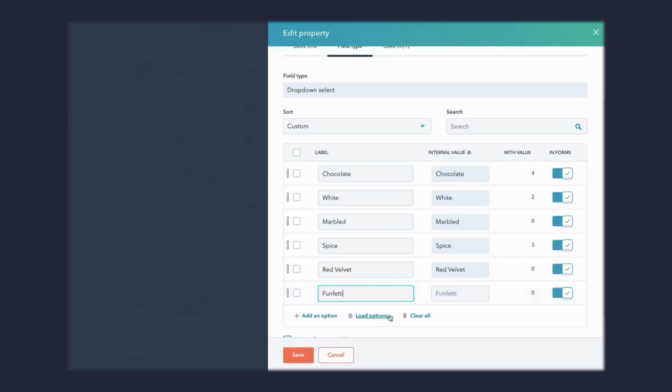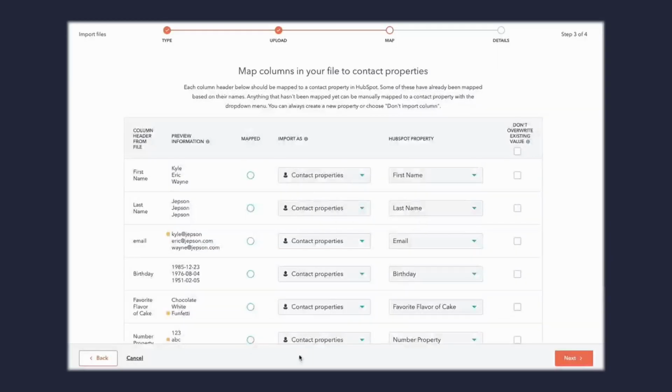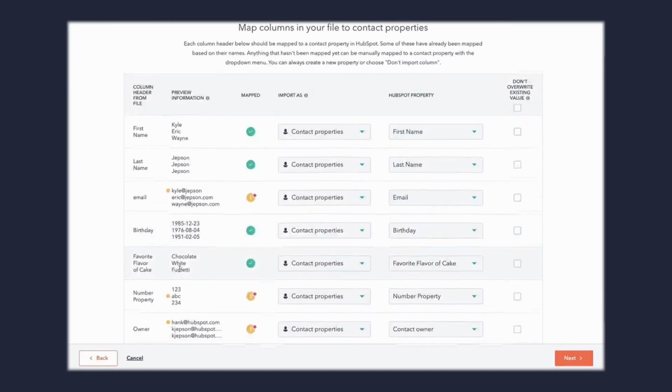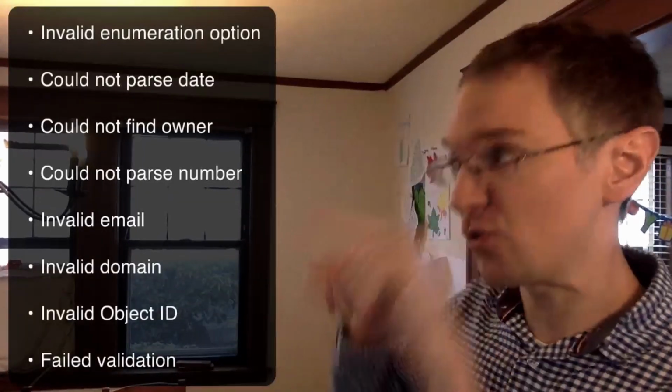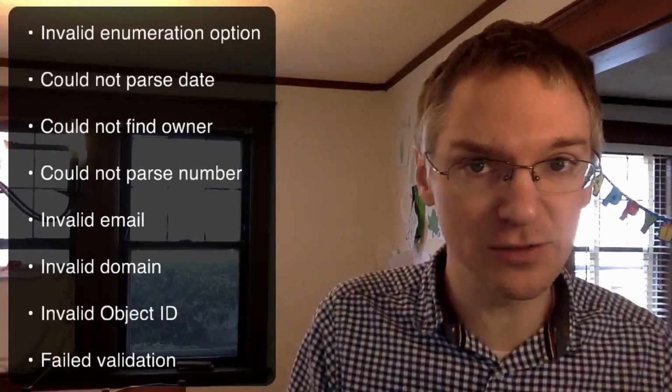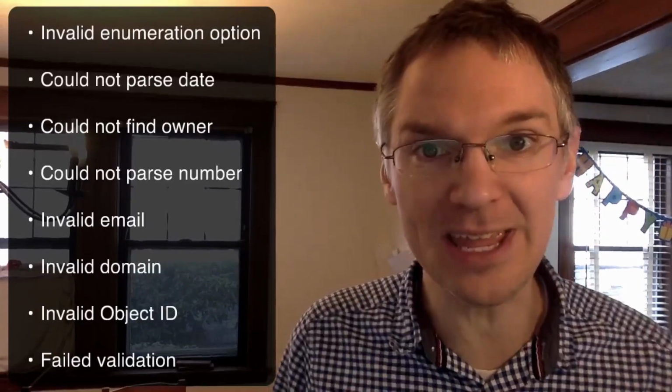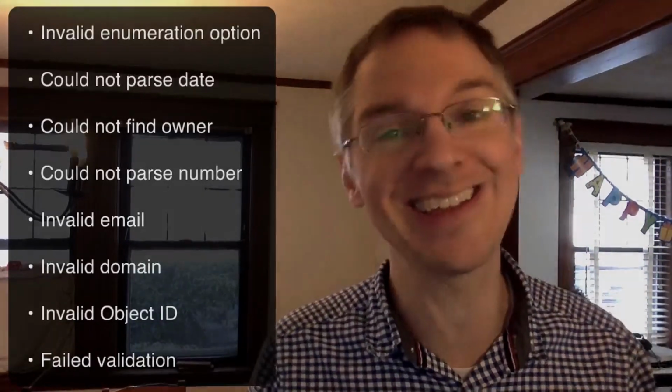We'll just add it, and we'll save it. And now that too is no longer a problem. So this is now live. Here's a full list of the errors we are validating for. We're checking those first 3 rows of any import you do. So try it out, let me know what you think, and let me know if you have any questions.